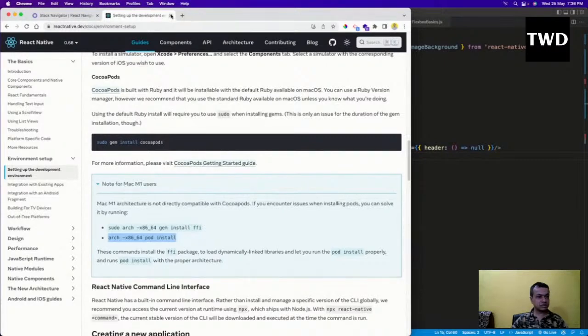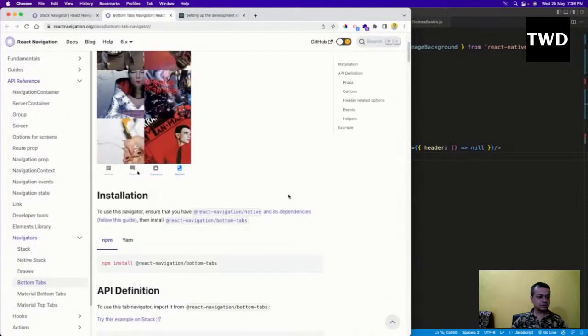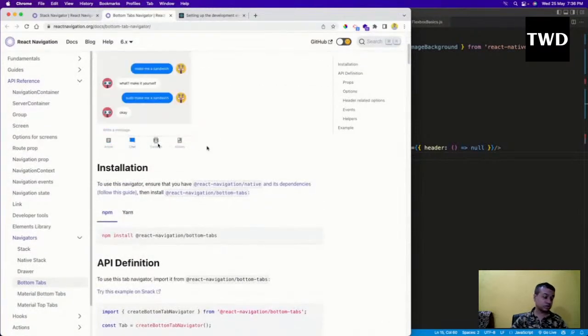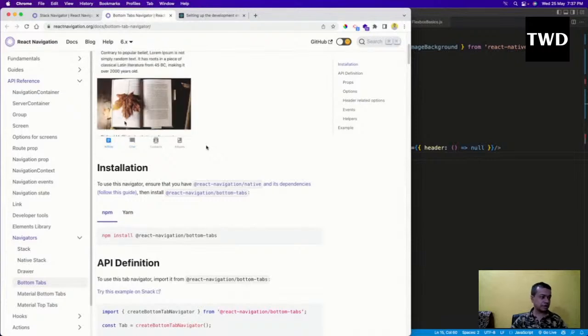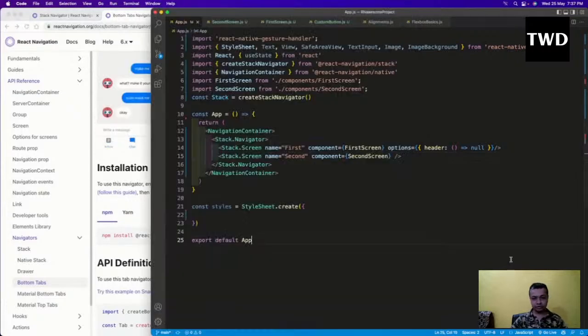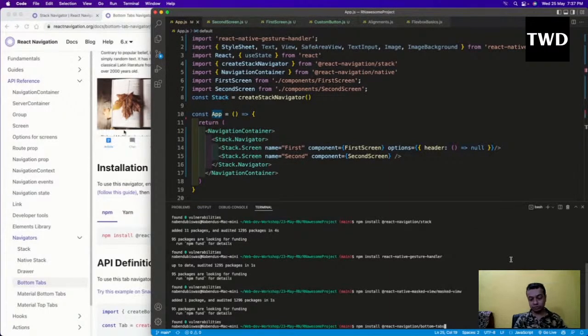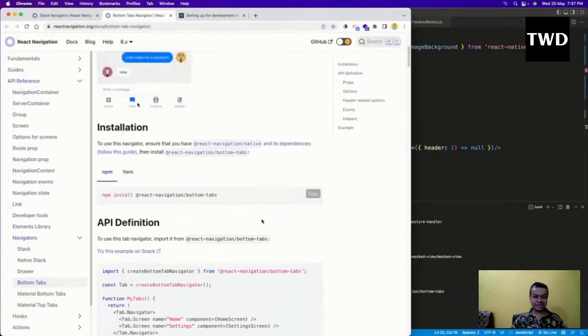So this bottom tab navigator, let me directly open this. In this we can have a tab in the bottom. So this is a very common way in mobile apps. And for that we have to install again one different thing. So I'll do a control J. If I give it an error now, again I have to do that pod thing. Okay, so that I will install, and I think only the pod thing I should do, not the whole thing, because the whole thing I have already done. So they generally give the code and all also.